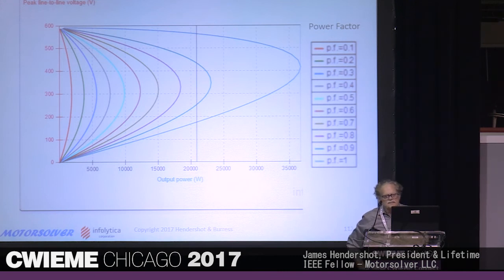And we can simulate a family of regulation curves with different power factors. This is a whole family of curves. We can move this vertical cursor along there, and you can see how far down the battery is going to drop in voltage along that curve. In this particular case, 600 volts is the maximum output voltage. So if the battery voltage was 550, you could move this along till the 550 line and see how much output power you could get out of the generator. That's what this is used for, to predict the max output power. That's not so important with this traction motor, but it is for a pure generator. It's more important, as you'll see in a minute.